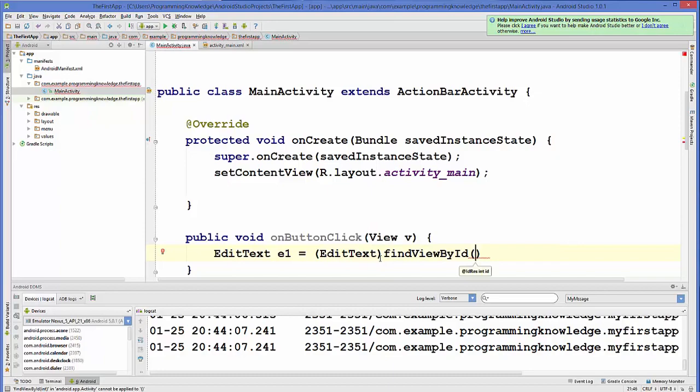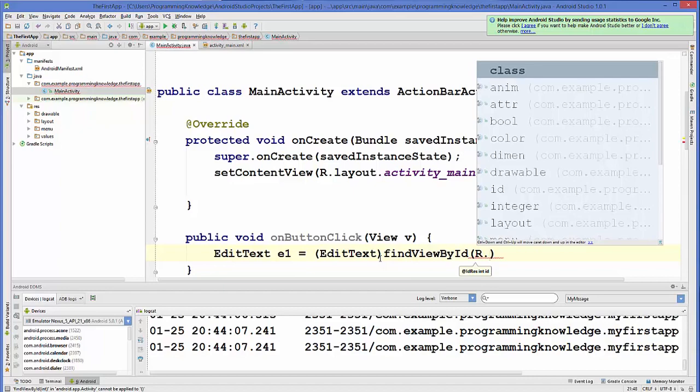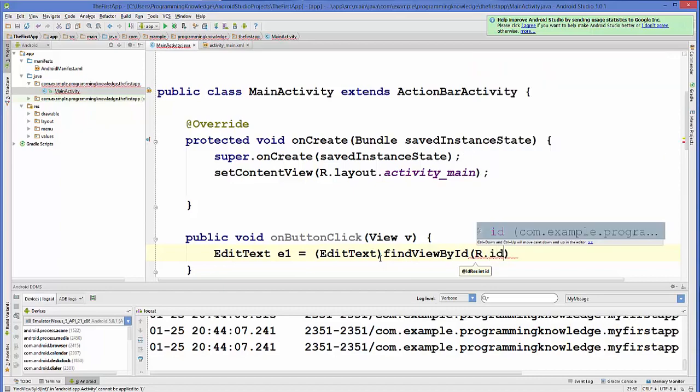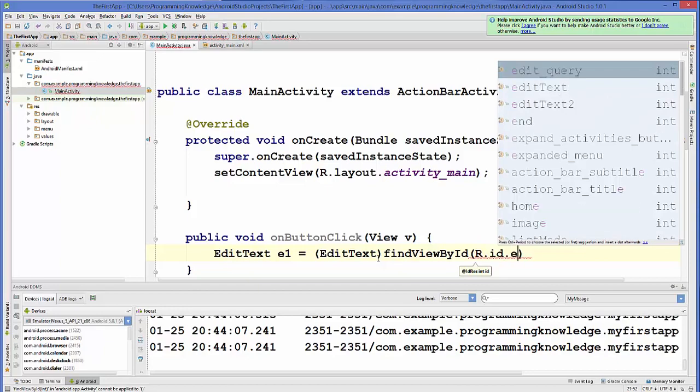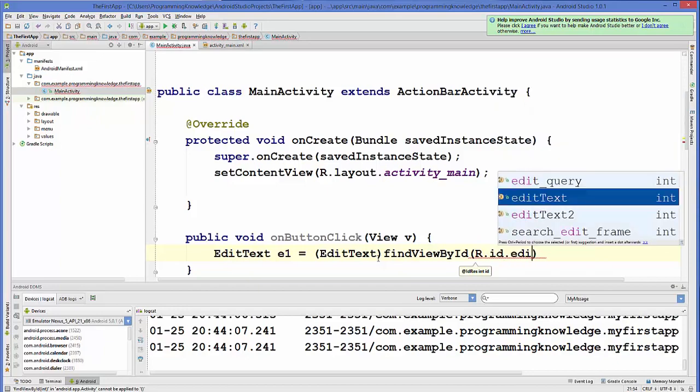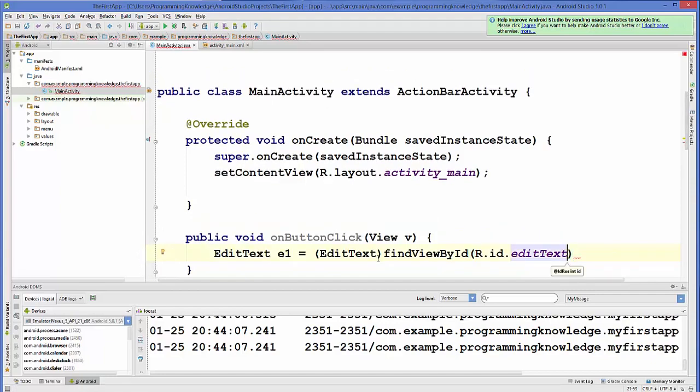Okay, so just press enter and just write findViewById, and inside this we are going to find view by ID by writing R.id.editText, and this editText, if you remember, is the ID of the edit text number 1.